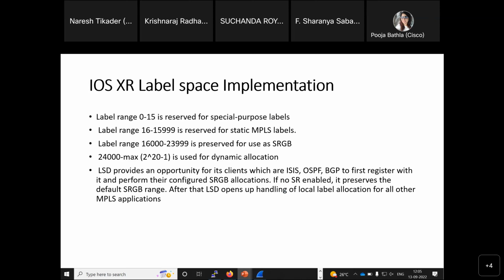Generally, if you are working every day, you will get used to it: this is my label range, so that means I am running SR MPLS. Don't say SR. There is another SR which is called SRv6. So get used to it, because nowadays, after some time, especially Rakuten will come and many other customers, once they implement SRv6, you are going to use both terms. When you are using normal SR, we call it SR MPLS. When you are going to use it in v6, we are going to call it specifically SRv6.